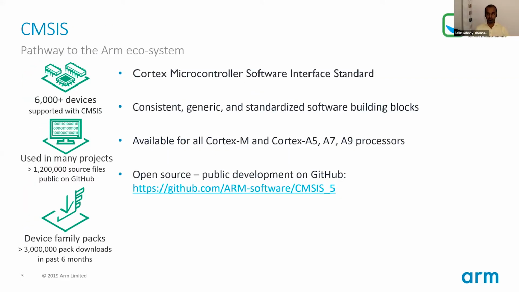The Cortex Microcontroller Software Interface Standard is a collection of API definitions, libraries, utilities, and methods that simplify and accelerate the creation of microcontroller applications. CMSIS is provided by ARM with a permissive Apache 2.0 license, and the software components can be used by open source and commercial projects. Now, the DSP and core libraries have been around for a while, and the NN library is a relatively new addition. It's just 2 years old. And I'm also the maintainer for the CMSIS-NN library module.